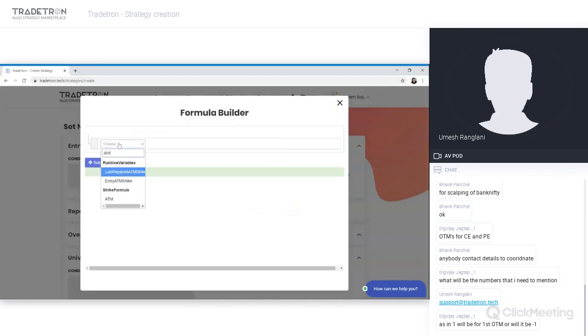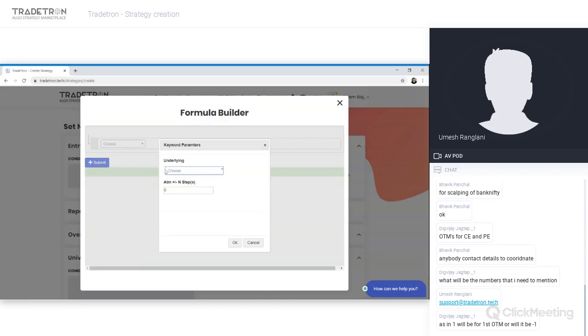In FX you have to select ATM as keyword. In ATM, if you select Nifty, and you want to go out of the money in calls, then you can select one. Nifty step size is 50, the consecutive strike difference is 50 points. So one will move you away 50 points from the ATM strike, two for 100 points, three for 150 points, like that. If you want to go in the money, then you have to select -1 and -2.